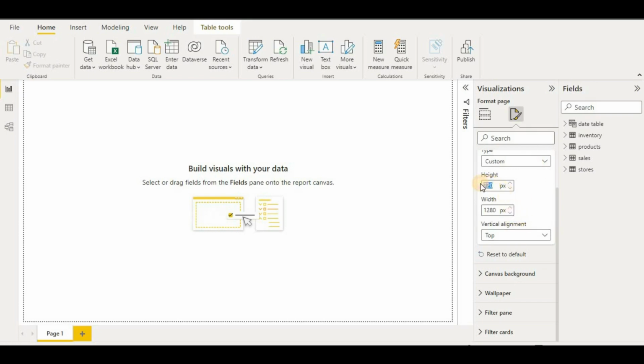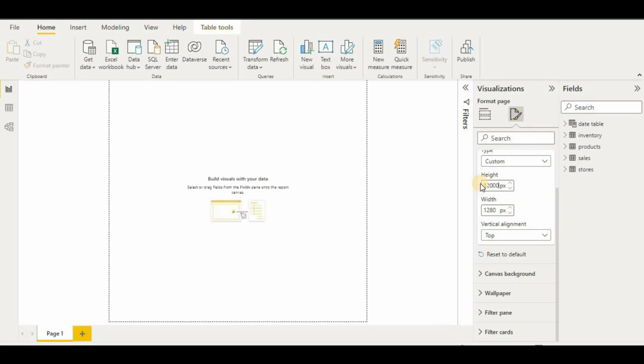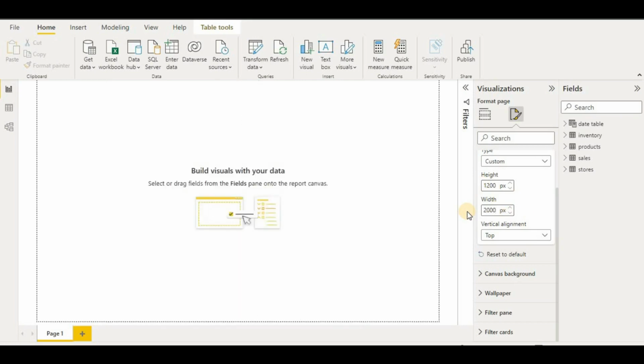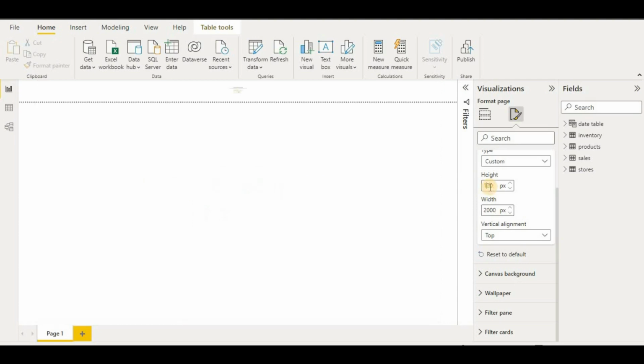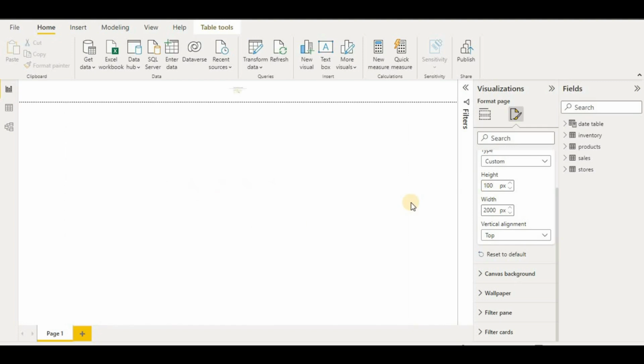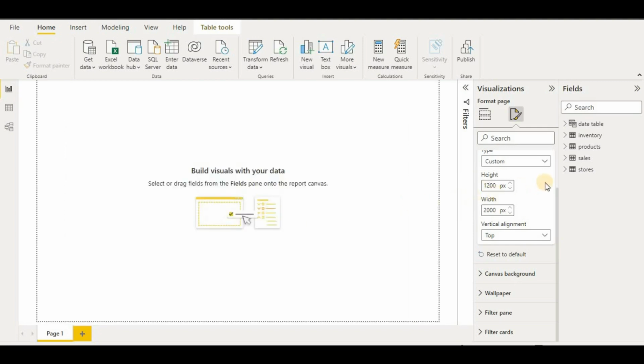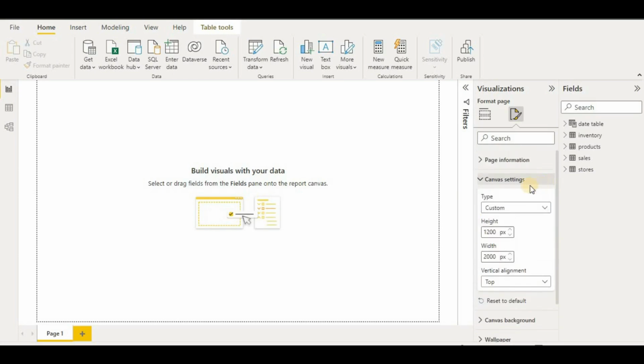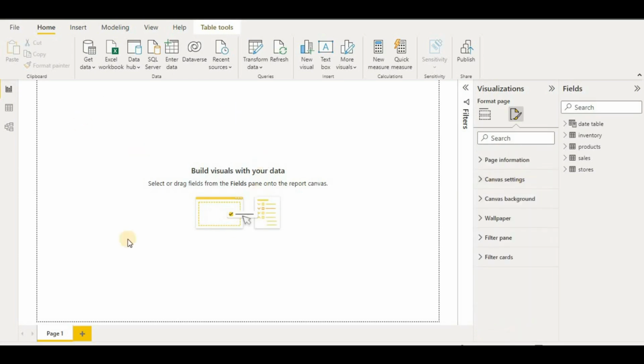So like I will put here 1200, and here I will put 2000. So we have a size of a canvas here. Whatever size you like to put, you can put that. I will put 1200 to this size. Now in the next part we will see how we can create our report in this canvas.